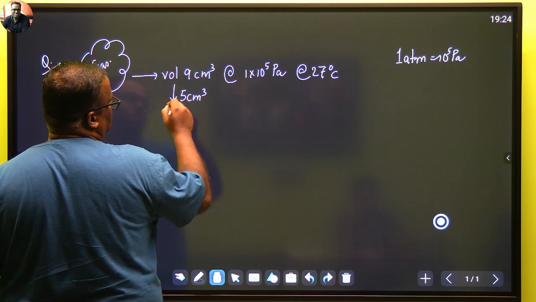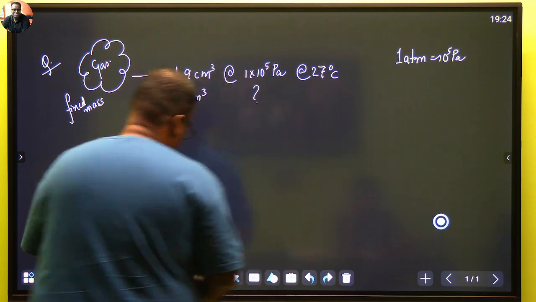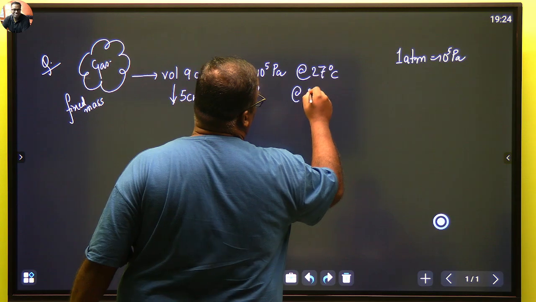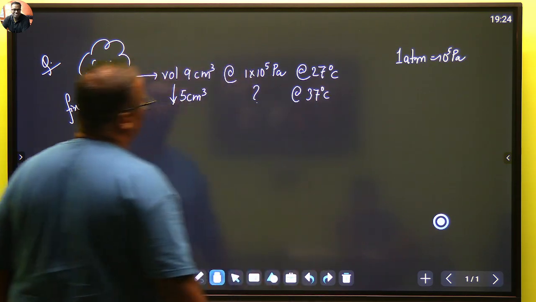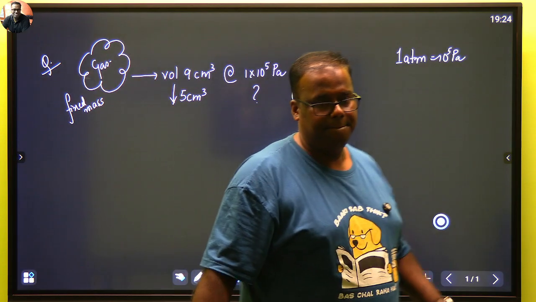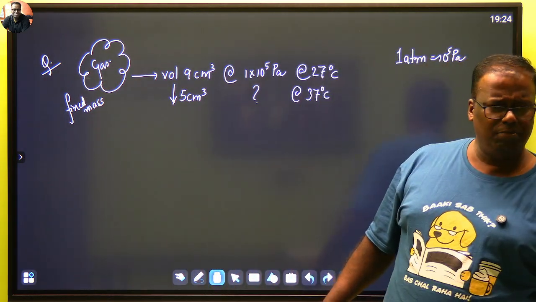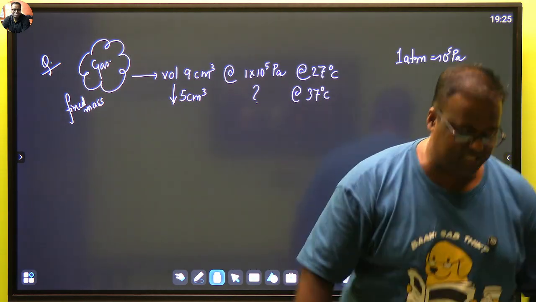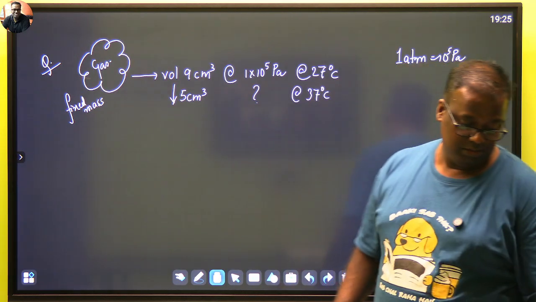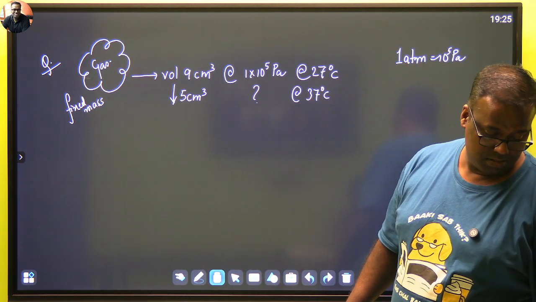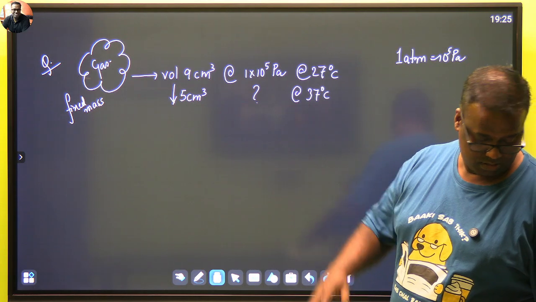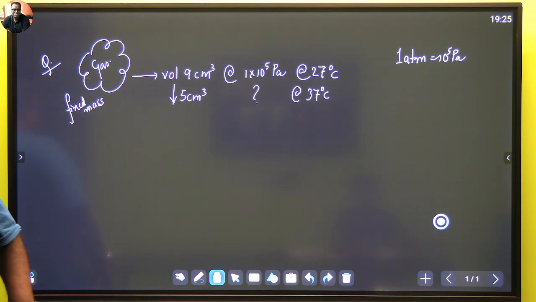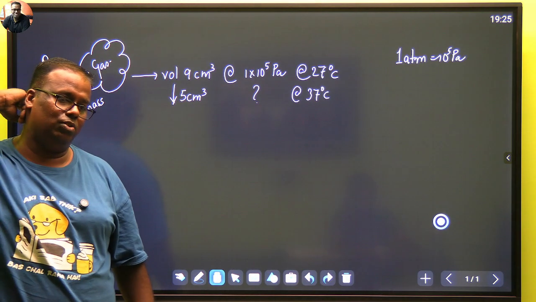This has been compressed. I don't know what is the pressure, and at that time the temperature rises to 37 degrees Celsius. Tell me, do this problem. Getting a grip of it? Okay, good. As long as you understand, there is no problem. And the initial part of theory, don't forget to study what is Brownian motion, what is kinetic theory of matter. We have all done those in our chemistry classes.